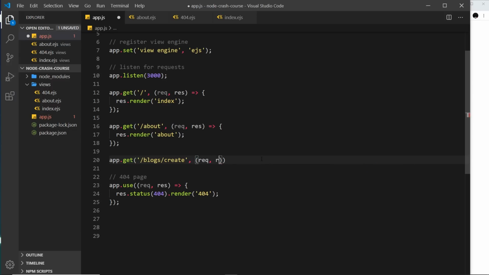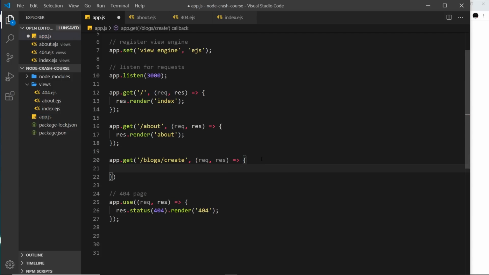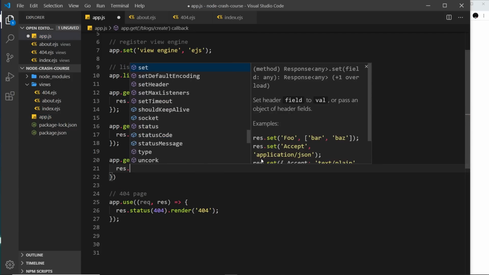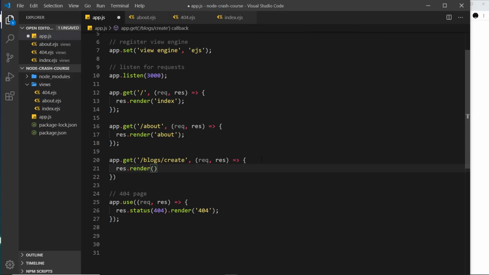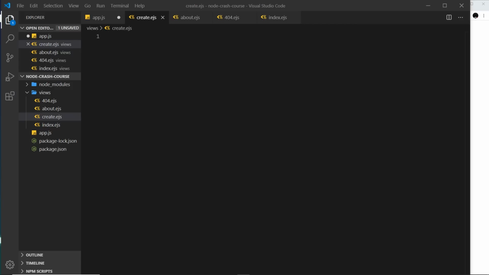We're taking the request and the response object, and inside here all we want to do is render something. So we say response.render. Now we need to create the EJS file to render, so let's do that. New file, and we're going to call this create.ejs. And then once more, I'm just going to copy and paste this into this file.